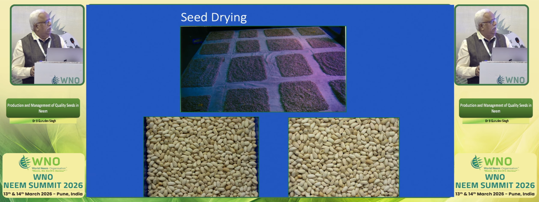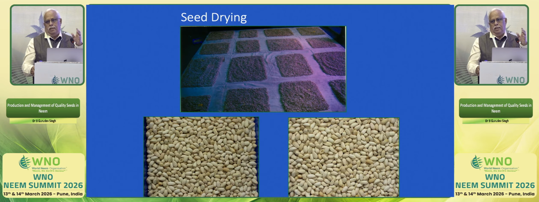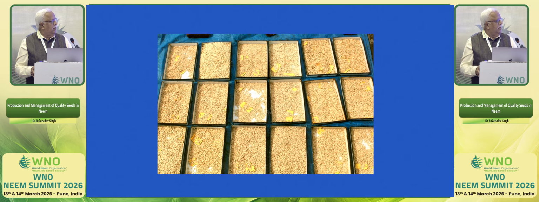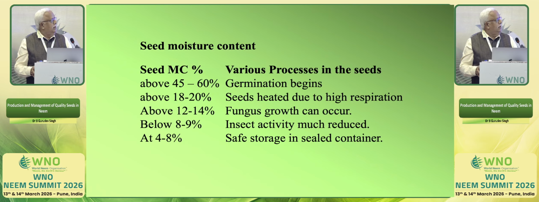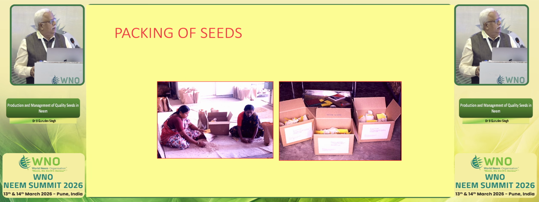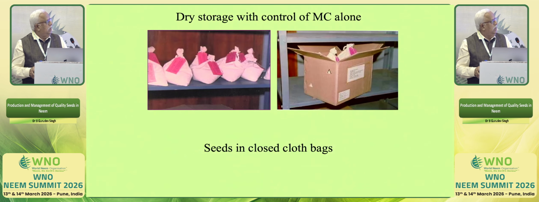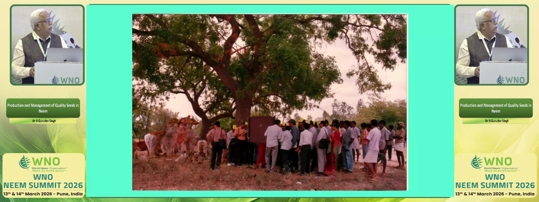Then you can see that we are drying those seeds. So here I told you about 400 trees we estimated, and this is how we process the seeds, and this is the quality of the seeds. And since the seeds will have a high moisture content, we use a cloth bag to transport and also put it in a cotton box. There also we make holes, and these are the seeds which are ready for dispatch to other participating institutions.